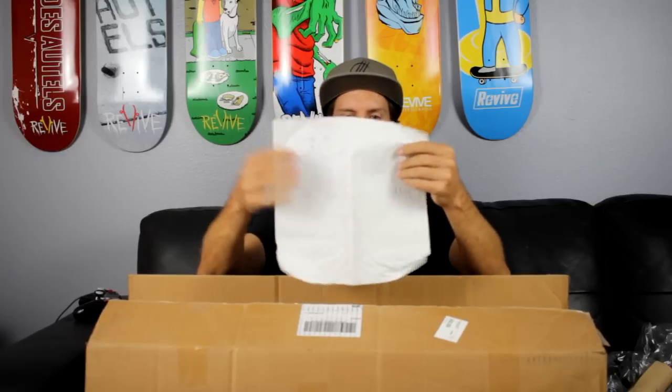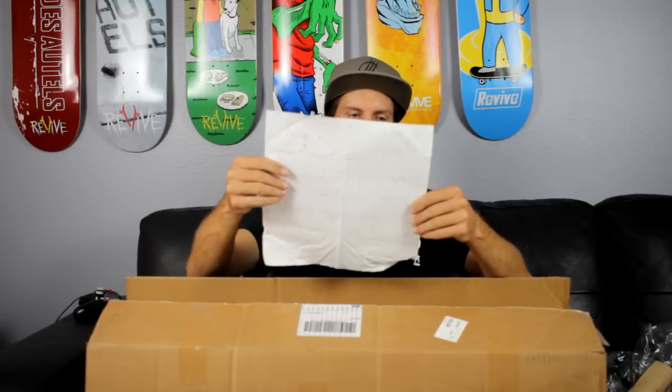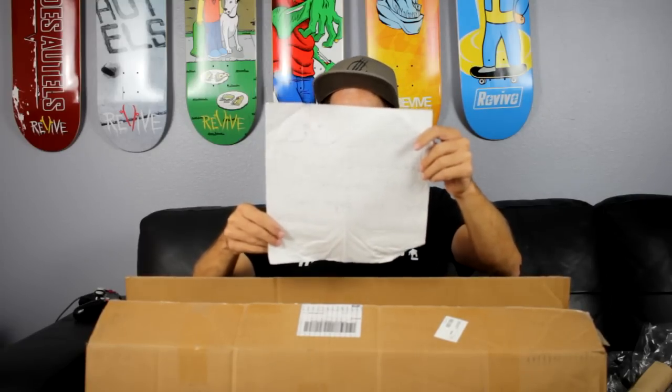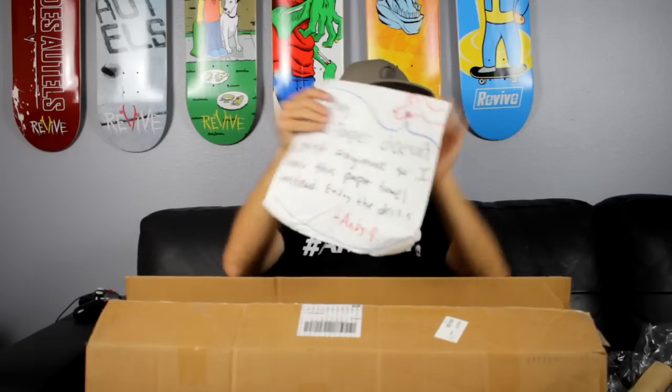We got some AM Grip blaze plate stickers — I need more of these, I love stickers. Instead of making it rain... I tried to make it rain, it didn't do anything, it was very uneventful. We got a letter on a napkin — it shows a dog in the corner talking. It says normal paper doesn't exist anymore so they used a paper towel instead. It says 'Enjoy the decks, Andy.' That's fine, thank you Andy. I'm pretty sure paper still exists because I have some in front of me, but I still appreciate it.